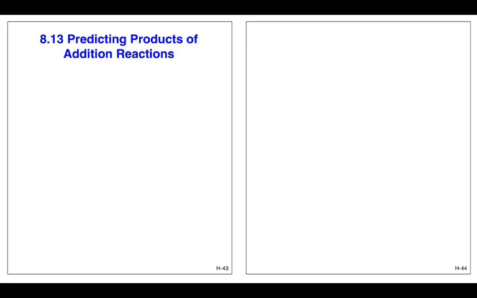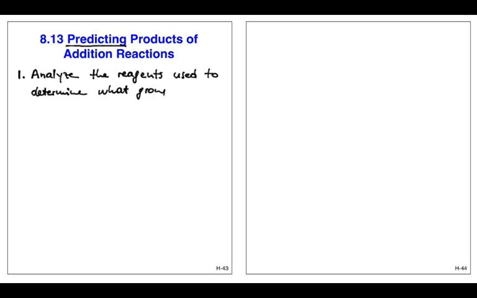So now I would like to summarize. When I give you problems like this, how do you go about doing these in a strategic manner, particularly for these addition reactions? It also applies to SN1, SN2 reactions, where I've given you a similar guide. Number one, you need to analyze all the reagents and determine what the reagents will do. A little bit of reagent memorization is helpful for sure. You want to know what they do and what will be added across the double bond.